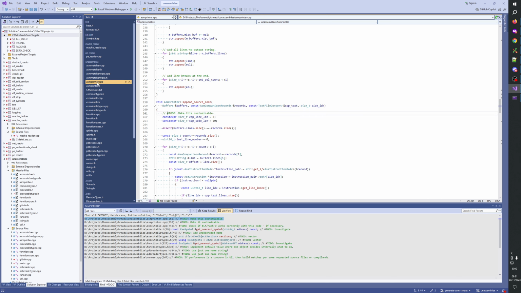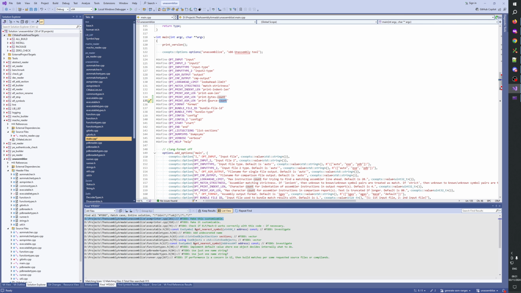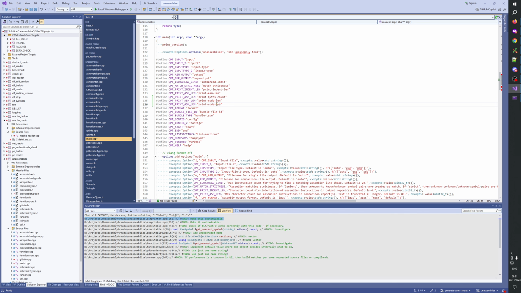How do we call it? Line codes. Codes, code len, line len. Well, that's a bit ambiguous. Codes line len.